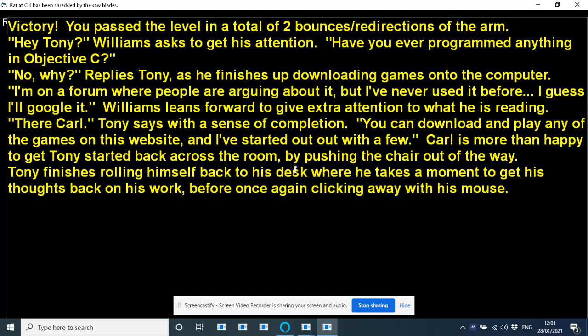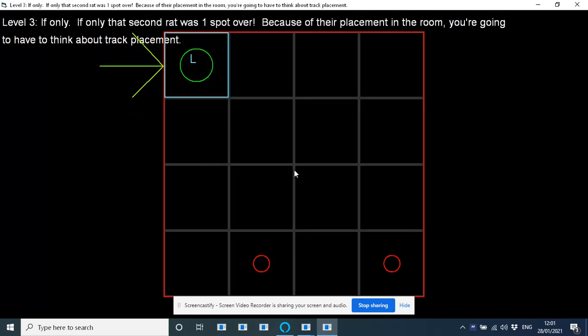Sequence completed. Yay! Well done us. Let's do one more. Level 3, if only that second rat was one spot over. Because of their placement in the room, you're going to have to think about track placement.